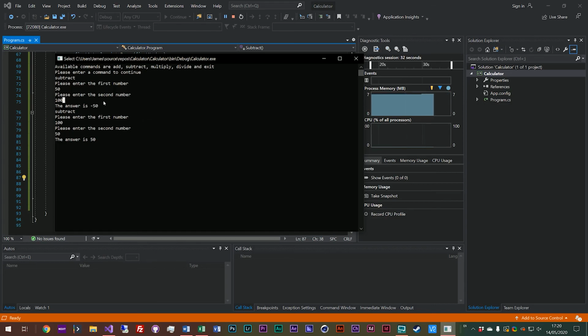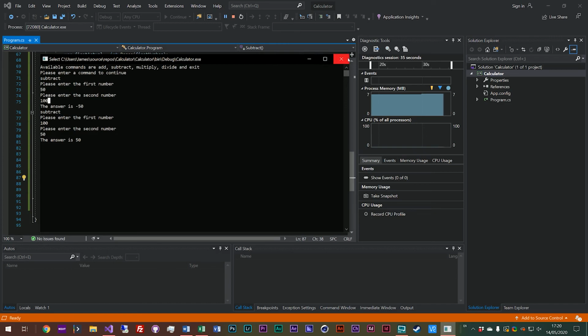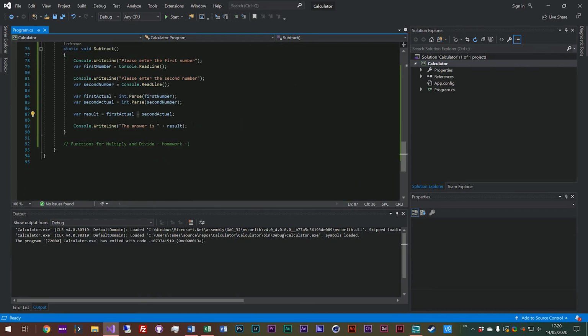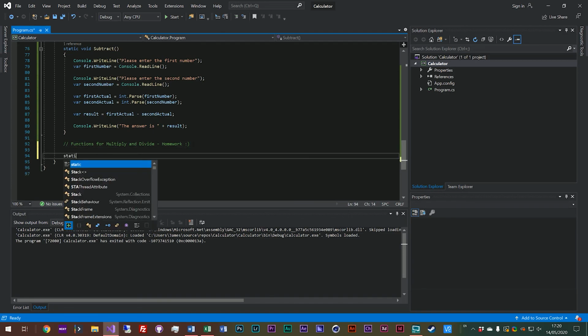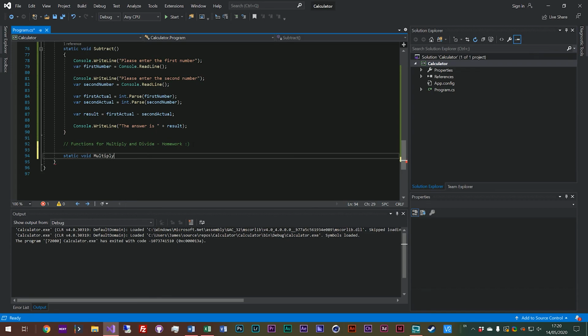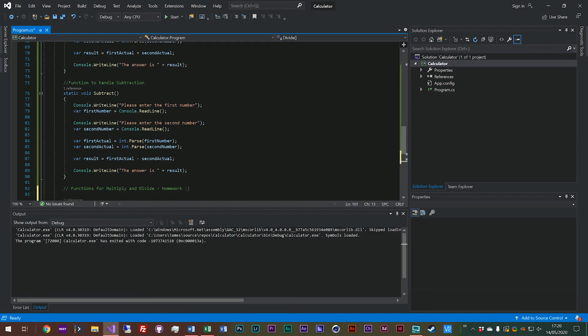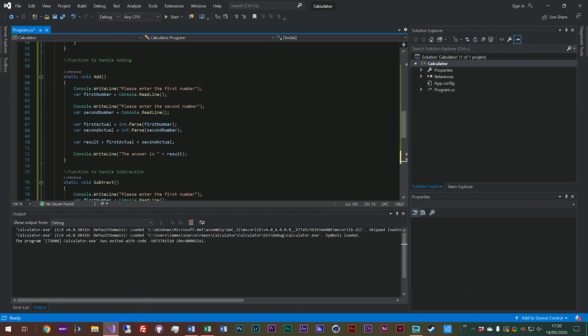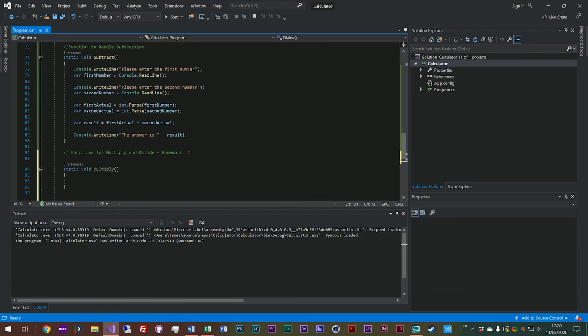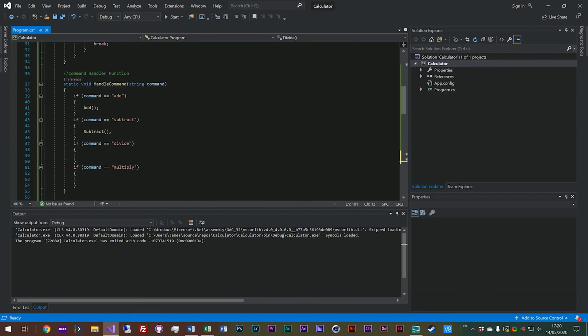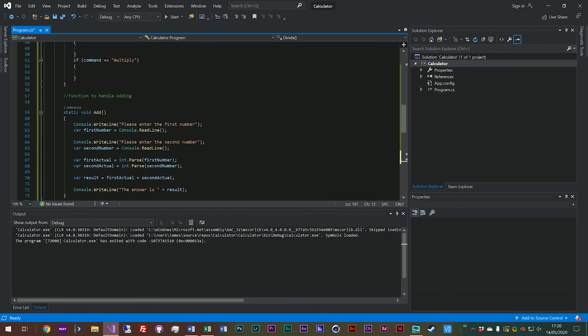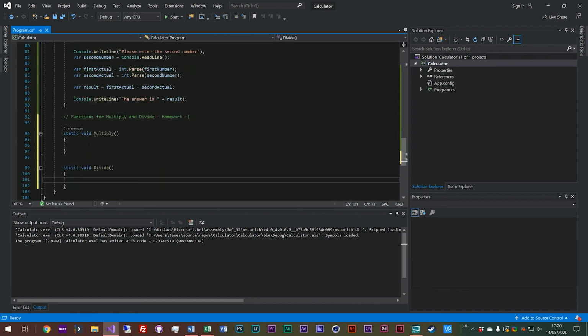We can add numbers together. We can subtract numbers. What you should do now is go away and implement the following two functions. So static void Multiply and static void, what's the other one? Divide. Code will be very similar to here, and I've kind of given you a hint in the way that I copy and pasted almost all of it. And that should be it for your basic command line functional app there.